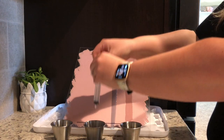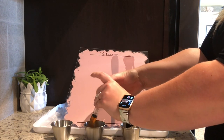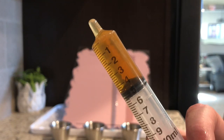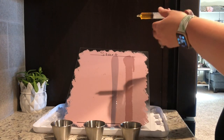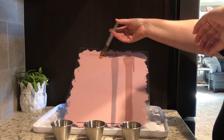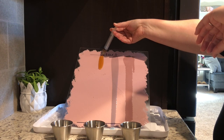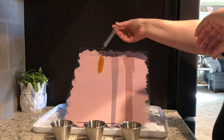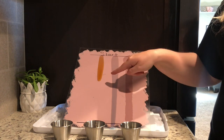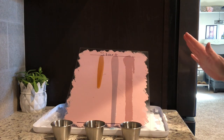Okay, and now our last one is honey. All right, and for your reference, I have 5 milliliters of honey in the syringe. Okay, so if you're gonna run this experiment at home, just note that my honey is at room temperature, because if it's cold or in the fridge, it's not gonna work very well. It's gonna take a while.